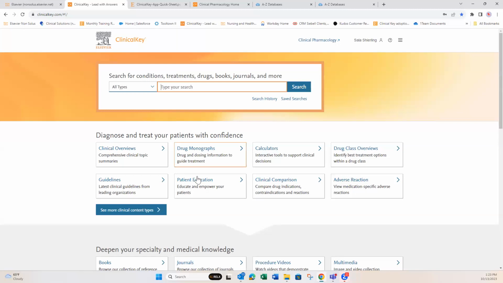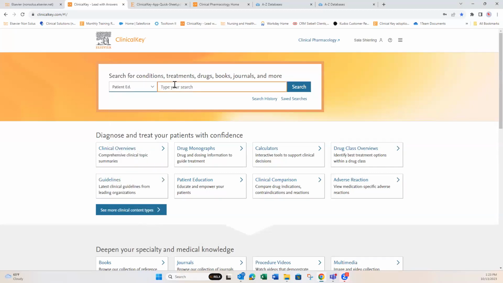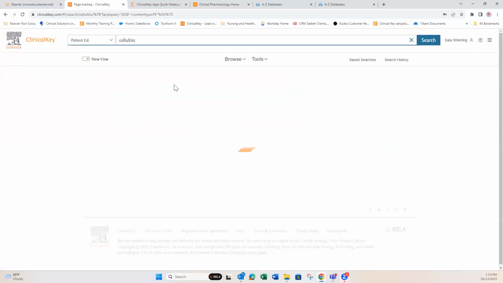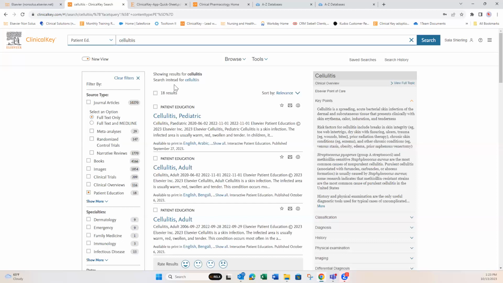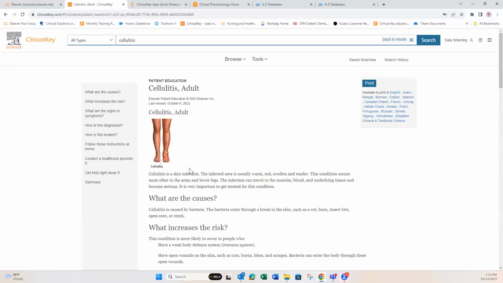The next one is the patient education. So you've got that patient, they have cellulitis, someone's in the room, maybe it's a caregiver, and they want some information or they're asking you a lot of questions about it. Simply choosing the patient education information is going to make that very precise search. We found 18 pediatric cellulitis, a couple of adult cellulitis ones. It listed in here a few times. It has everything that one might want to know.